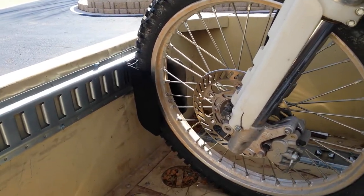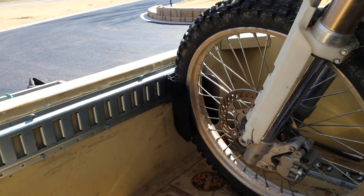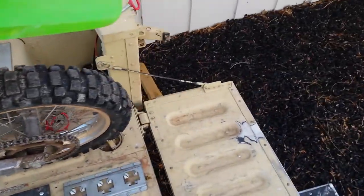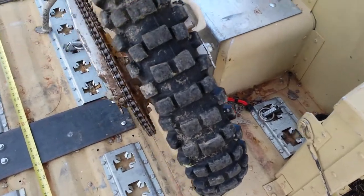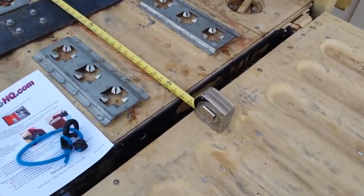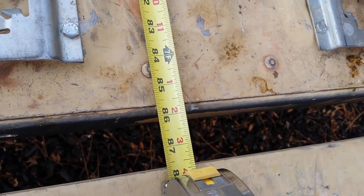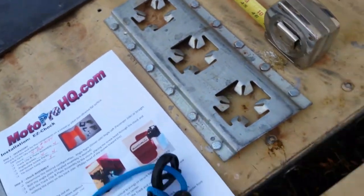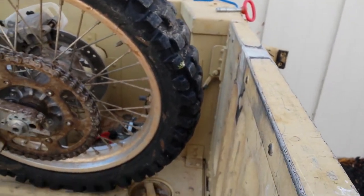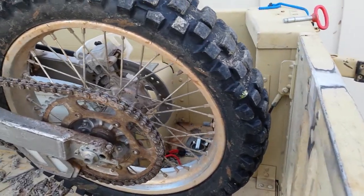You can see how it holds the tire right there in place and is up off the floor. You always need floor space whenever you're hauling a bunch of gear. The 300 is the biggest bike that we haul. We've also got a 230, a 150, and a little 85 that we haul sometimes. The length of the bed is actually 86 inches. Whenever I put the tailgate up with this bike, I've still got clearance space behind the tailgate. If you ever graduate up to a 450, that might become an issue, but we won't worry about that until it is.